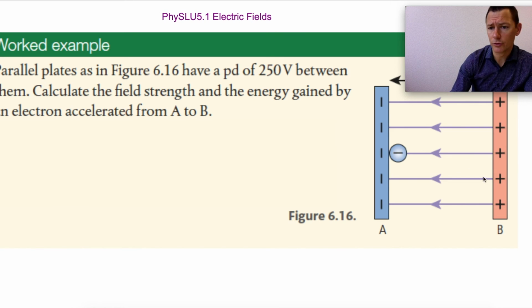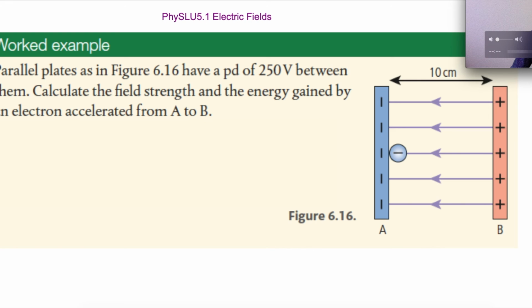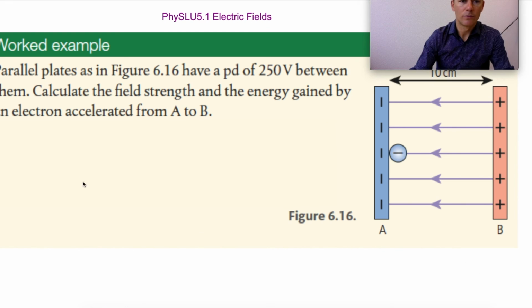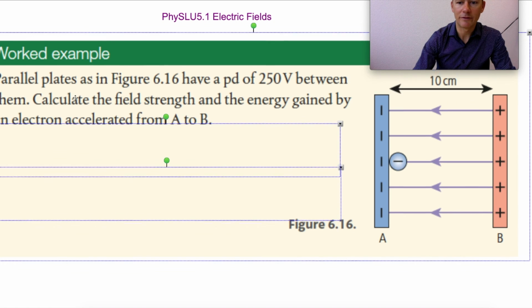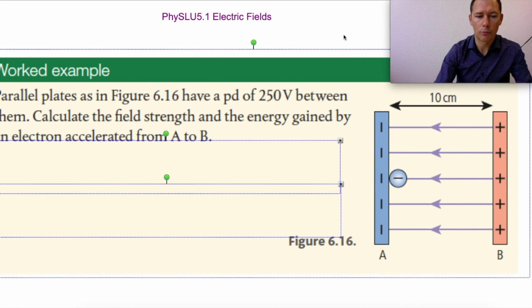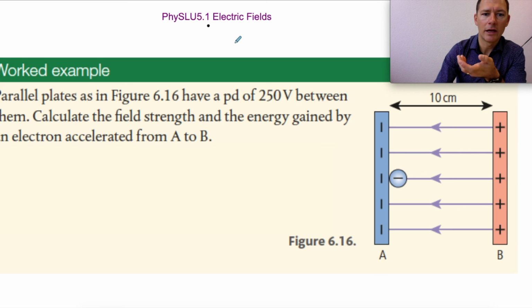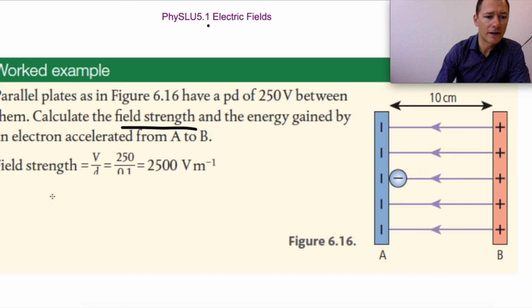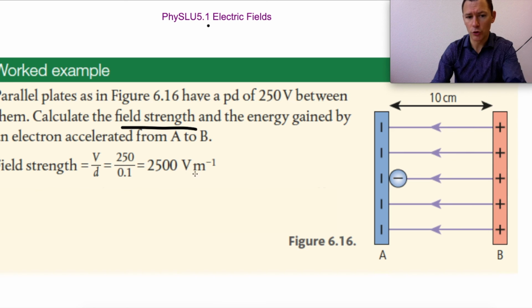We can use it like this. We have two parallel plates that are 10 centimeters apart, and we want to find the field strength if there's 250 volts plugged into this. The wall outlet in your house is 240 here in Switzerland. So we can use this idea that the field strength is V over d. Our 250 volts divided by 0.1, we have to turn centimeters into meters, and so you get volts per meter. So it tells you how much push for every 1 meter that the charge feels.